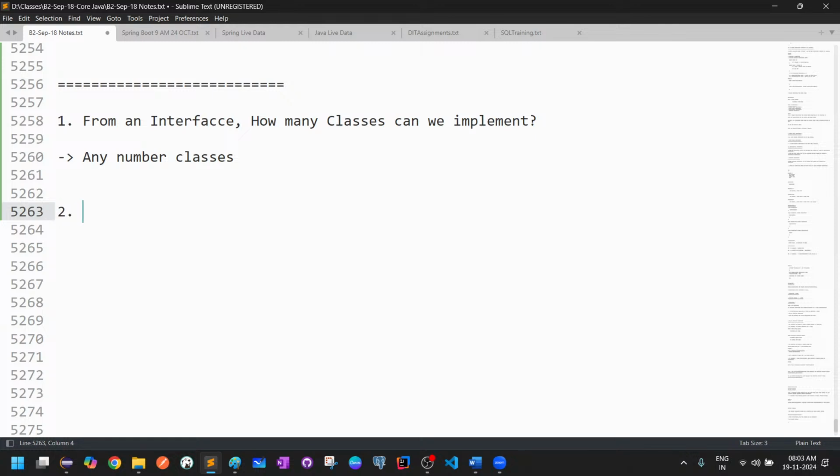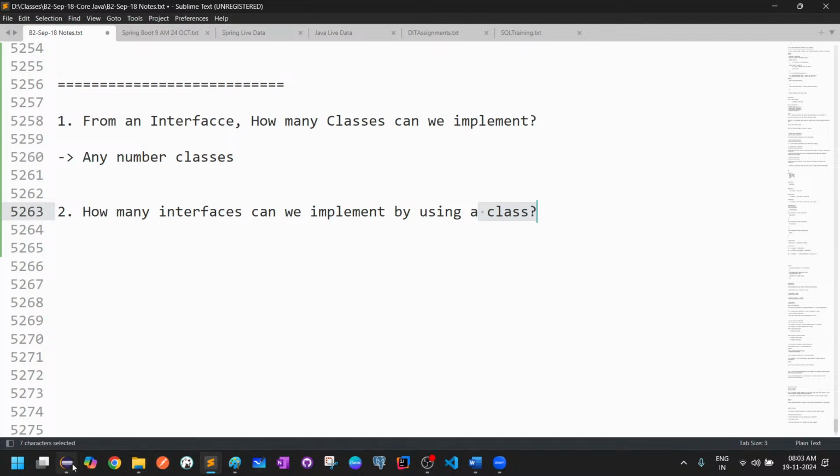A class can implement, or else I'll write it like this: how many interfaces can we implement by using a class? So what is the point here? How many interfaces can we implement by using a single class?